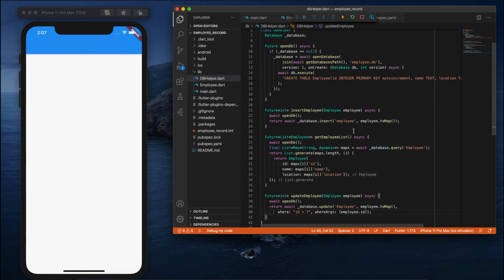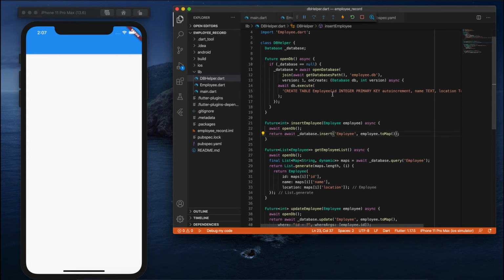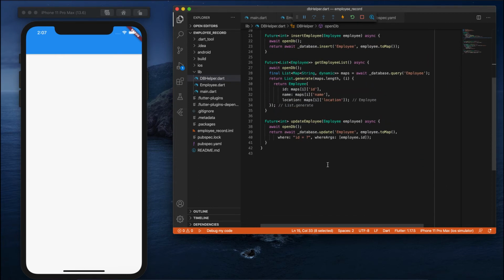Okay, we are done. So here our employee should be capital E. So this is exactly what we created here. The same should be passed here. So now we are done with creating update also.